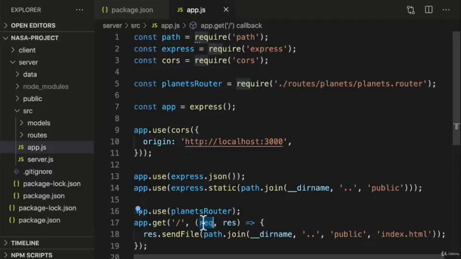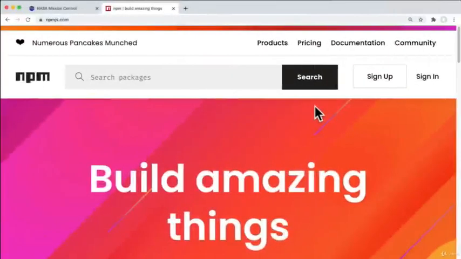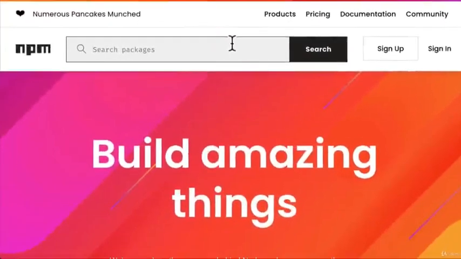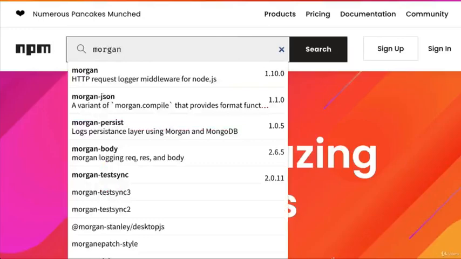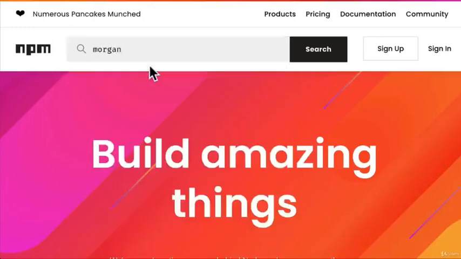But there's a much more convenient way that supports a lot more functionality. That's right, you guessed it, there's existing middleware that we can use to save ourselves some work and give us some really professional logging functionality. Poking around in our trusty npm registry, we can find the most reliable logging middleware around, which is this Morgan middleware. Let's see what it can do for us.